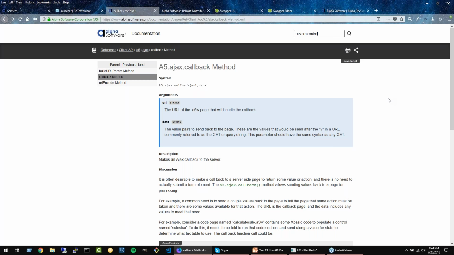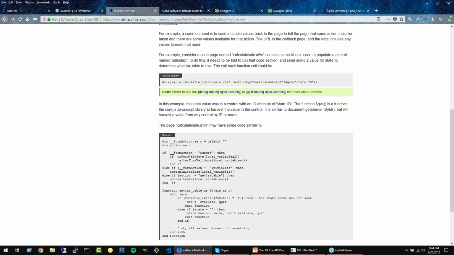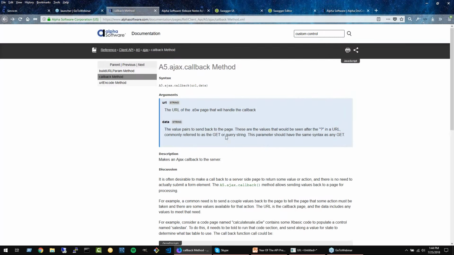Just so you know, if you're wondering about documentation, we finally exposed this. You're going to start seeing tags on examples that tell you what that language is. So it'll say JavaScript or it'll say XBasic. That's handy. Somebody asked a while back, how do I know if I'm looking at JavaScript or XBasic? And it will say JavaScript or XBasic as we filter it out. Oh, good to know.